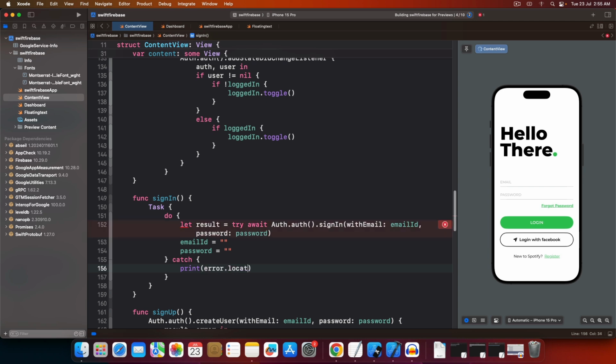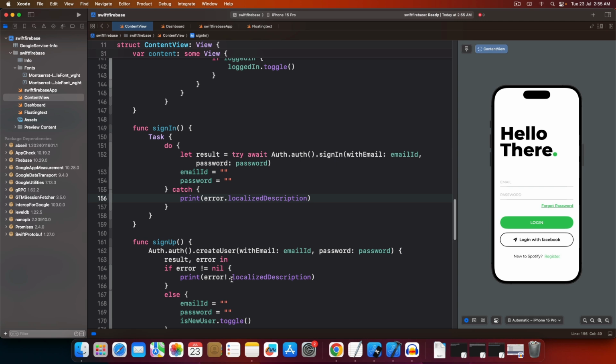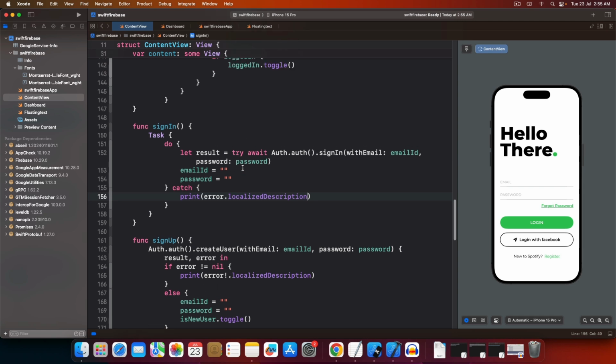Yeah, this is exactly the same as writing it the other way, but this is much cleaner because it waits for the actual operation to finish, and then if there is an error, it's just thrown. Instead of printing it here, it should properly be shown in an alert window. But since this is just a beginner tutorial, let's just print whatever error we get on the console. Let's see if sign in works. Now that we have an actual user, it should work, right?